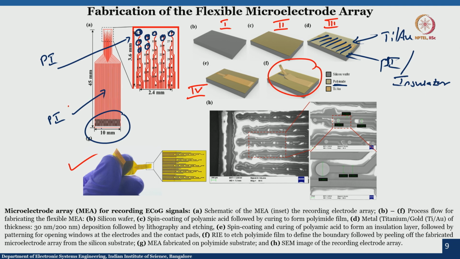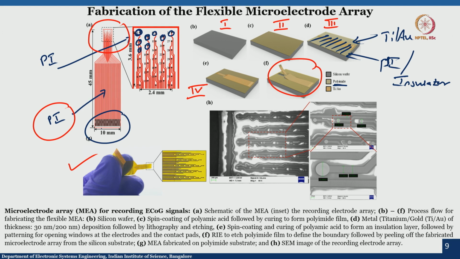Now, the question is, why have insulating materials everywhere else? Because when you implant, in this case only this section is implanted, okay? Only this much section goes into the brain, the remaining section stays out, because we are using 3.6 mm by 2.4 mm, which is slightly smaller than the rat's brain. So, it very well fits with the rat's brain. The point is, everywhere there is an insulator, only at the recording electrode and the contact pad the insulator is not there, because if the recording electrode insulator is not there, then it can record well, it can acquire the signal, and there will be no short circuit between the electrode lines, because PI is there.